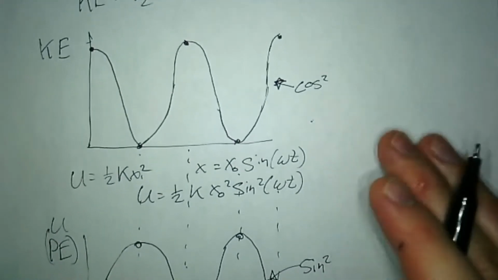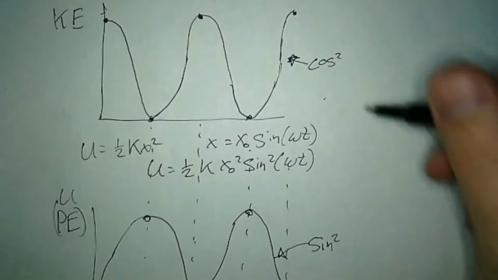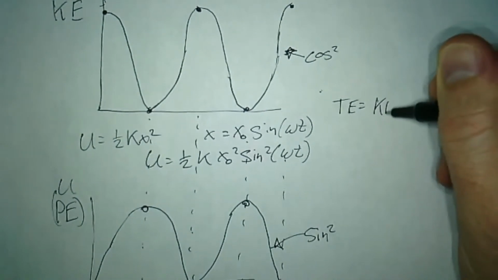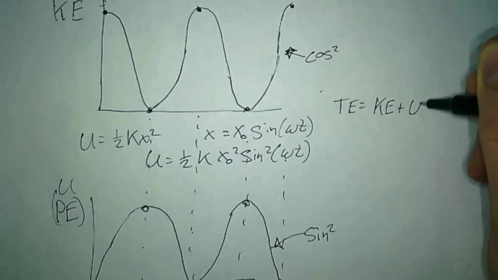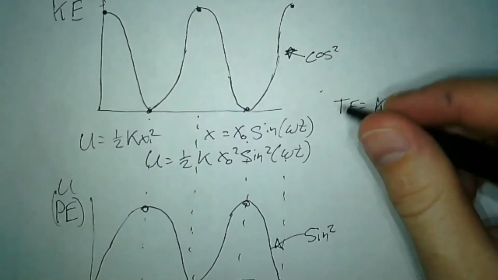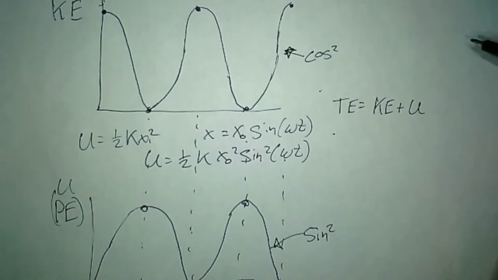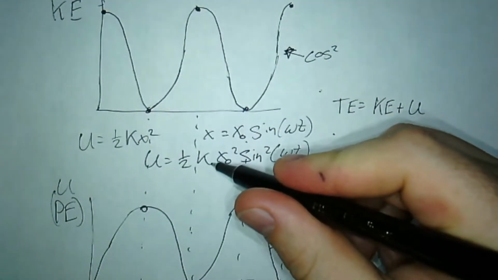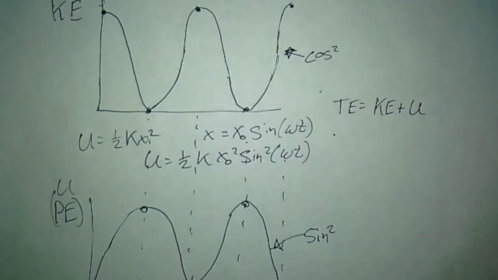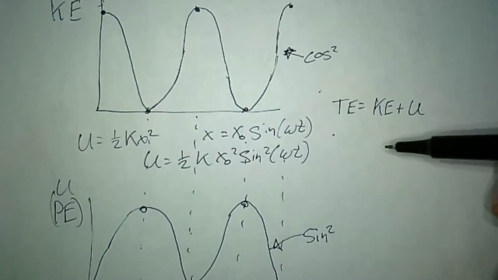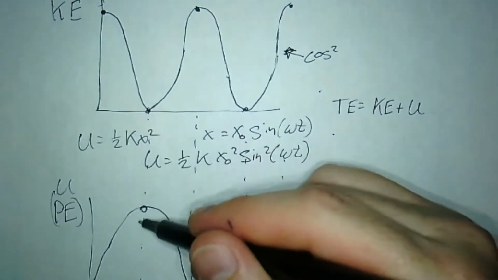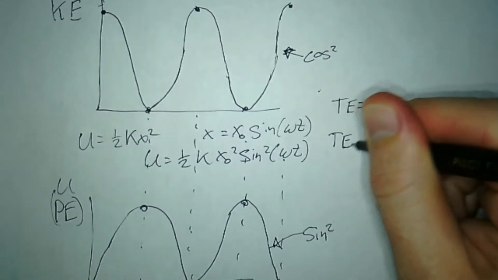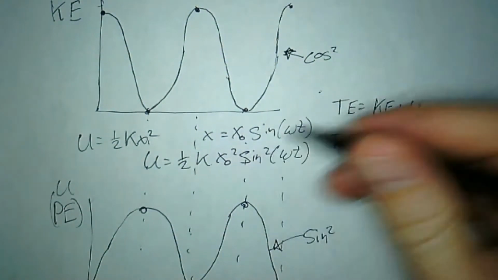Well, this is going to actually help me relate things, because I know that my total energy is equal to my kinetic energy plus my potential energy. I'm going to use U. This is my base for my kinetic energy. So when my potential energy is maximum, my kinetic energy is 0, right? So those are in the same line. Then I know that my total energy would be equal to 1/2 k x naught squared, right?